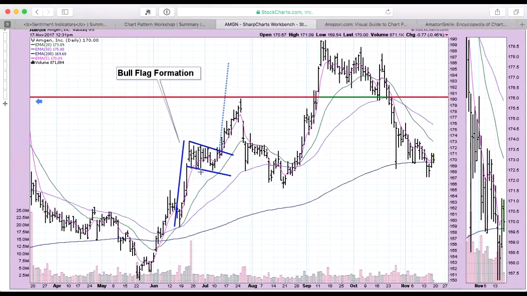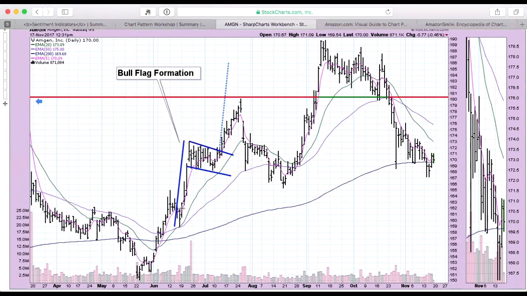Now, it doesn't always work. But let me first show you when it does work, how it works. What you do, you can actually come up with minimum upside and downside targets with flag formations. Number one, they're continuation patterns. So the expectation for a bull flag is a bullish breakout. For a reverse flag, it's a continuation, and you would start looking for a breakdown. But we're going to talk about the bull flag first. So how do you come up with those minimum upside downside targets? With flags, it's pretty simple. You measure the flagpole, and then you add that at the breakout point, if you get the breakout.